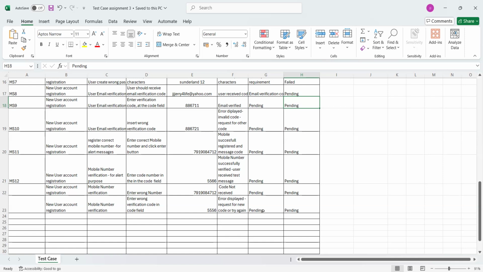I'm just trying to rush this along. So I don't know if what I did followed actually. This is just a main test case, though, which has to do with email verification, password, numbers, and code. The code is sent to your account or text message is sent to your number to verify your account number. Sorry, your mobile number. A text code will be sent to your number, right?